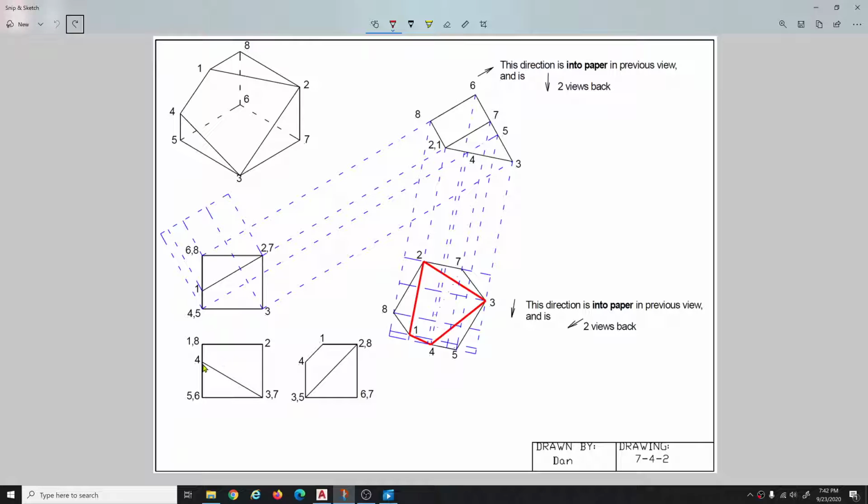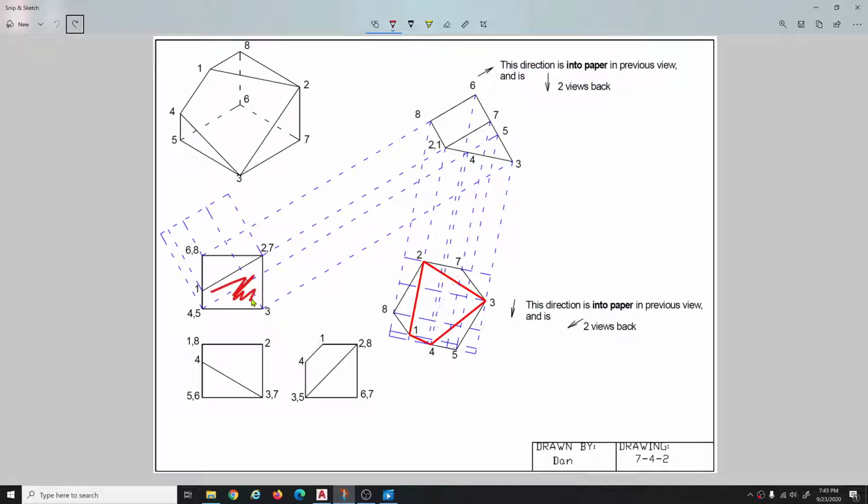So let's look at what does show up in its true shape in those three views. You've got this little triangle right here in the front view. That triangle is in the plane of the paper, so it's in its true shape. And this little triangle right here is also in the plane of the paper, so you're seeing the true shape of that. And this little triangle up in here in the top view is in its true shape. But the 1, 2, 3, 4 doesn't show up in its true shape in any of these three primary views.